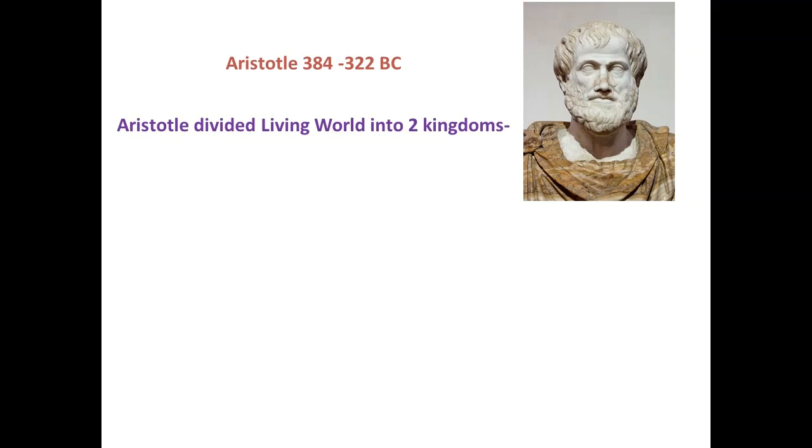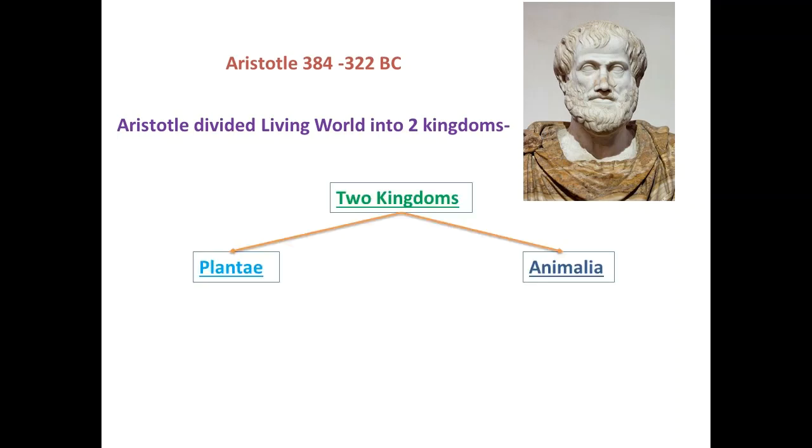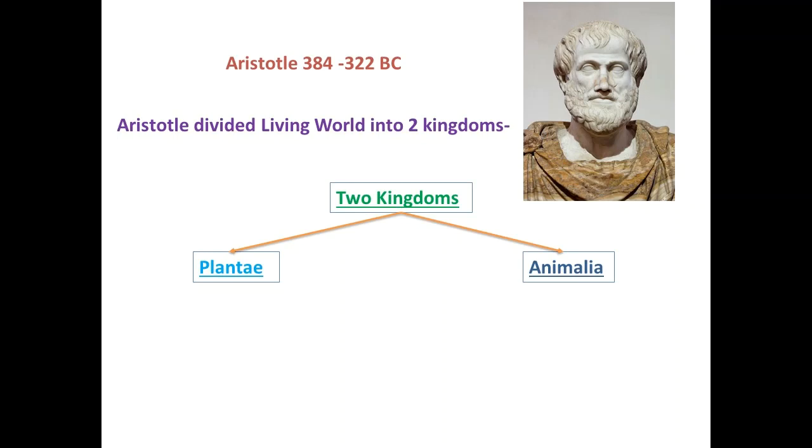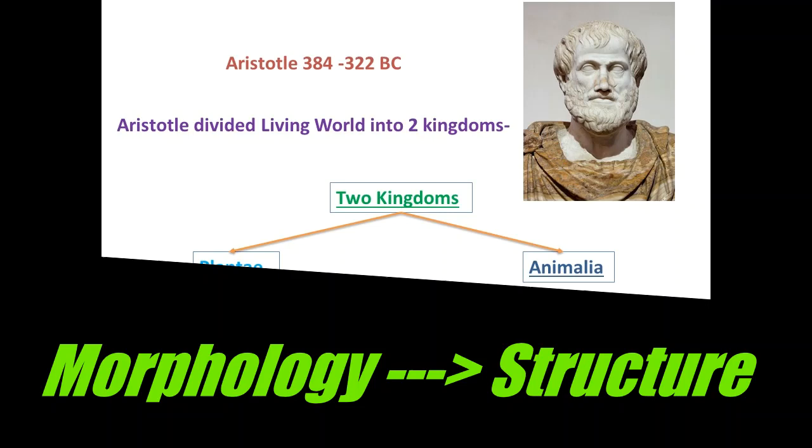Means in the earlier attempt, when the science takes an origin, the 2 kingdom classification is Plantae and Animalia. Means Aristotle classified the plants based on its morphology, just on morphology. You know the term morphology, means again this is actually the branch of biology which deals with the study of structure of an organism. Morphology deals with the study of structure of an organism. Repeating, is it okay?